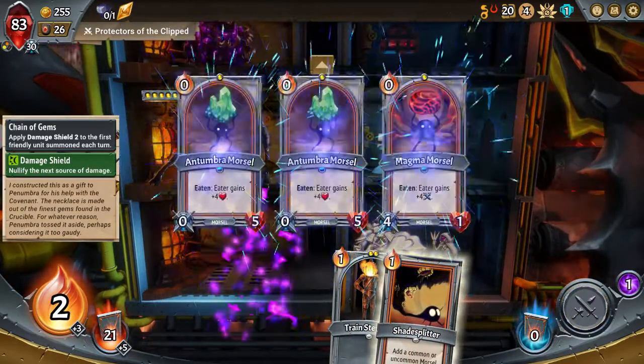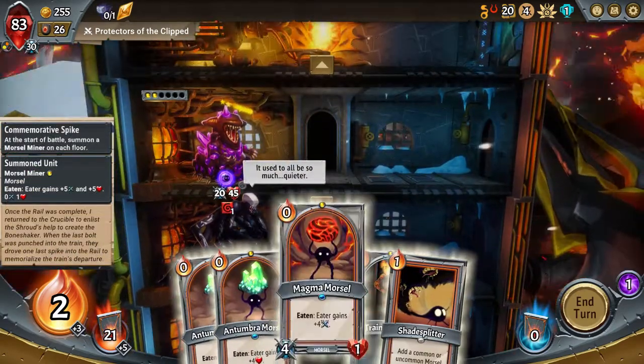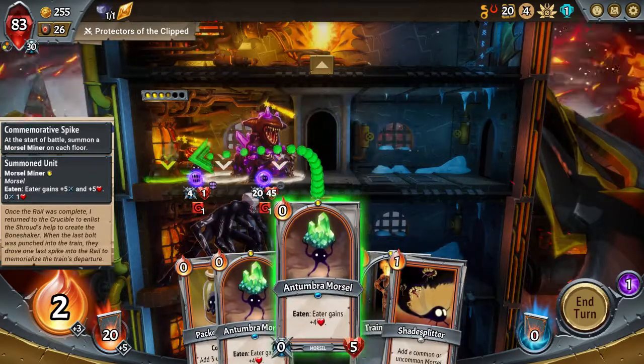Commemorative Spike. Morsel Miners are the rarest of the bunch, so not as terrible as a one-time deal. Definitely overshadowed by the Abandoned Antumbra though.